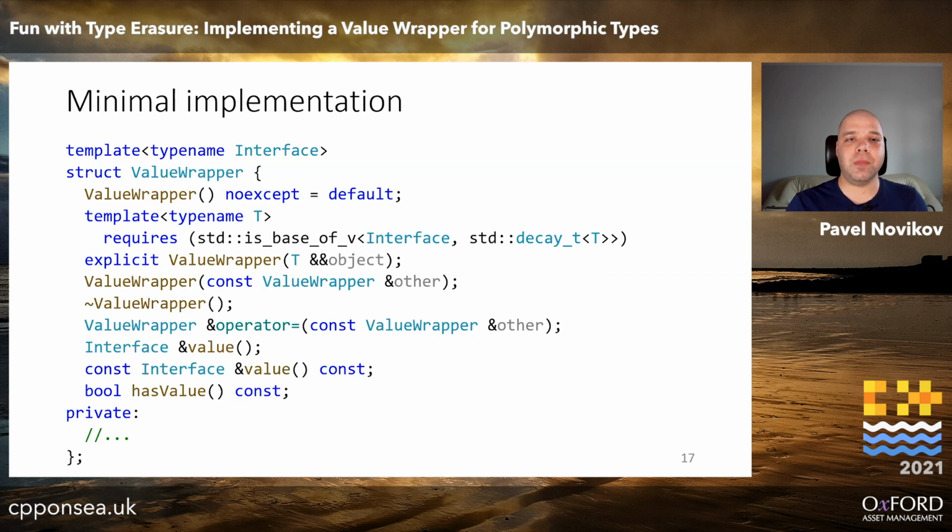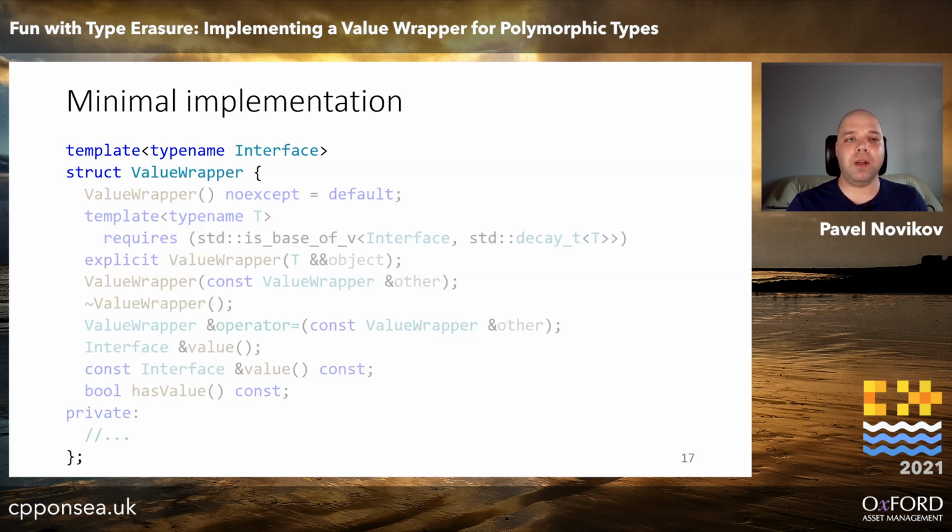So I thought that this is a good justification to implement our own type with all the bells and whistles. And here it is. Here's the keys to it. So we have our template, in this case, struct template. We parameterize it with the type of our interface.